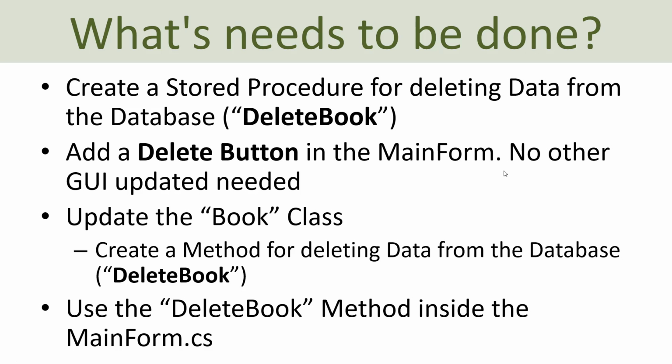So what's needed to be done in order to create this delete functionality? We need to create a new stored procedure, and we can call it delete book. We need to add this delete button. We need to update the book class with a new method called delete book, and then we need to use this delete book method inside this main form. So basically that's the steps needed. So let's start by creating this stored procedure.